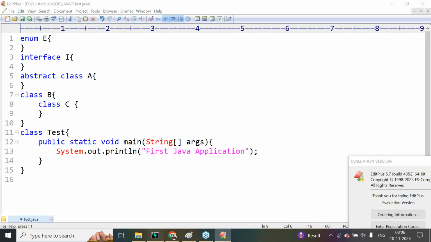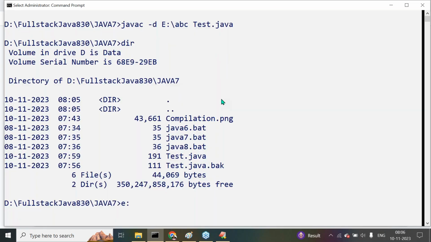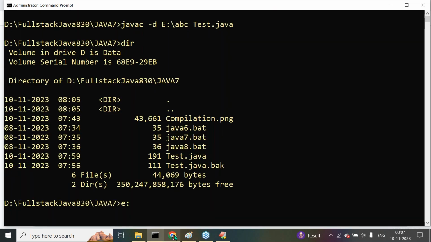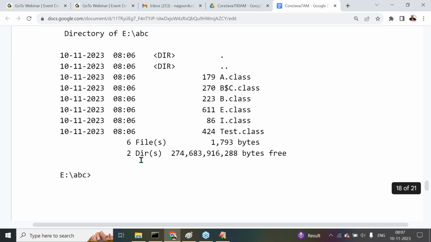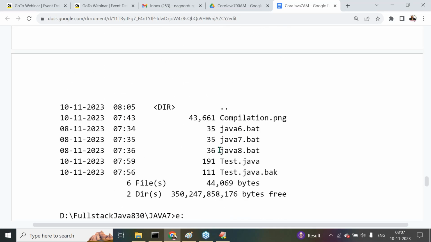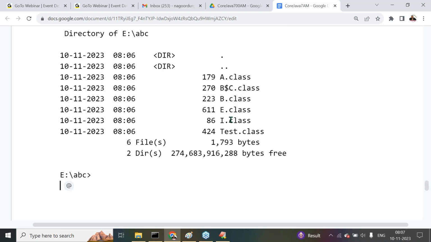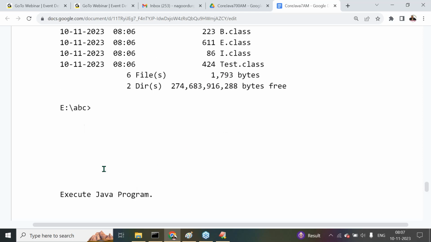The program I already provided here, and the content now. I want to show this total compilation process so that you understand how we are able to perform this. In the current location, we are not getting any .class file. But when we open E:/ABC, what are we getting there? All the .class files' content here. Right or not? Right, sir. This is a clear-cut message we can identify now.